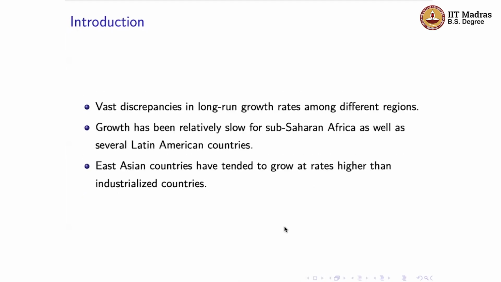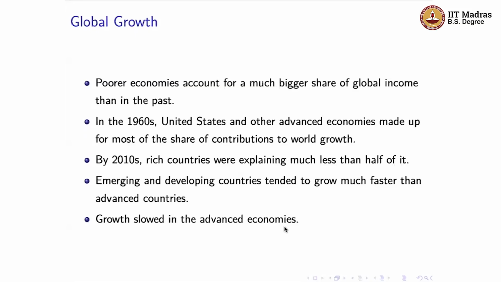Okay. And the other thing to observe is that there are typically very large differences in the long run growth rates among different regions in the world, right? For instance, if you look at sub-Saharan Africa or several Latin American countries, the growth rate there has been relatively slow. Whereas if we look at East Asian economies, they have tended to grow at rates which are even higher than the advanced economies, right? Especially if we look at the period beginning from the 1960s onwards, right?